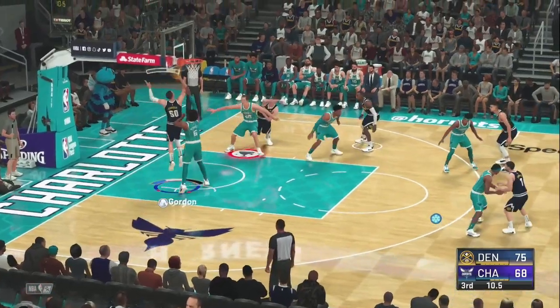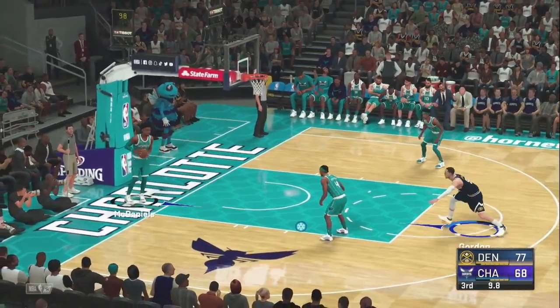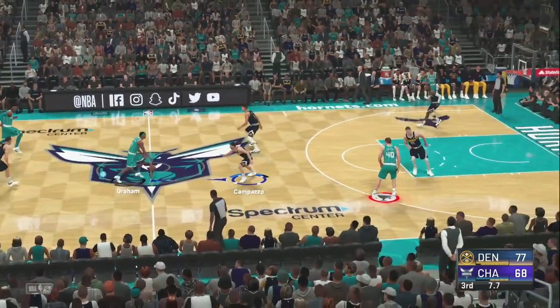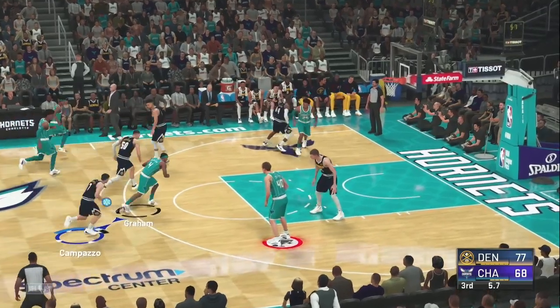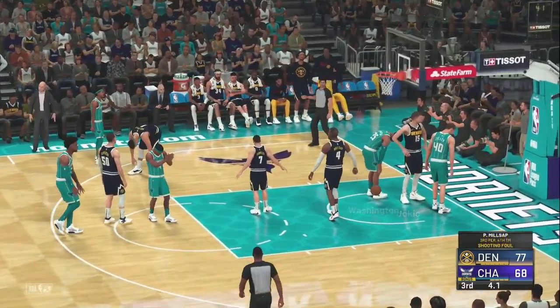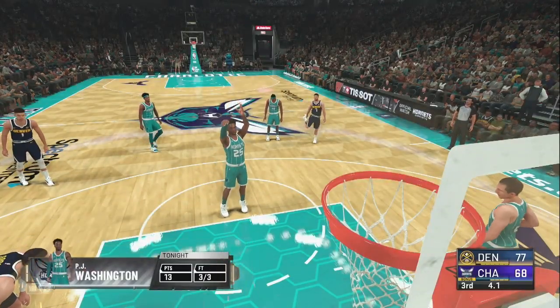On the wing, Gordon. He's got 14. And that one drops for him. Gordon's got 16 points. And Gordon is a guy who's used to being bodied. I mean, he just kind of plays through it, shrugging off the contact and ignoring it, really. And he gets the whistle. 2 free throws coming up. He's shooting free throws, number 4 in 5 here.